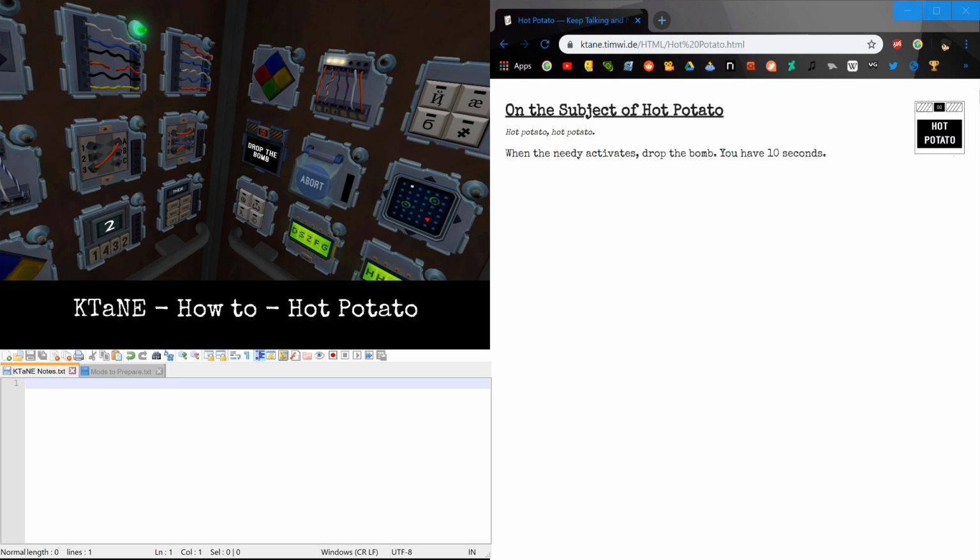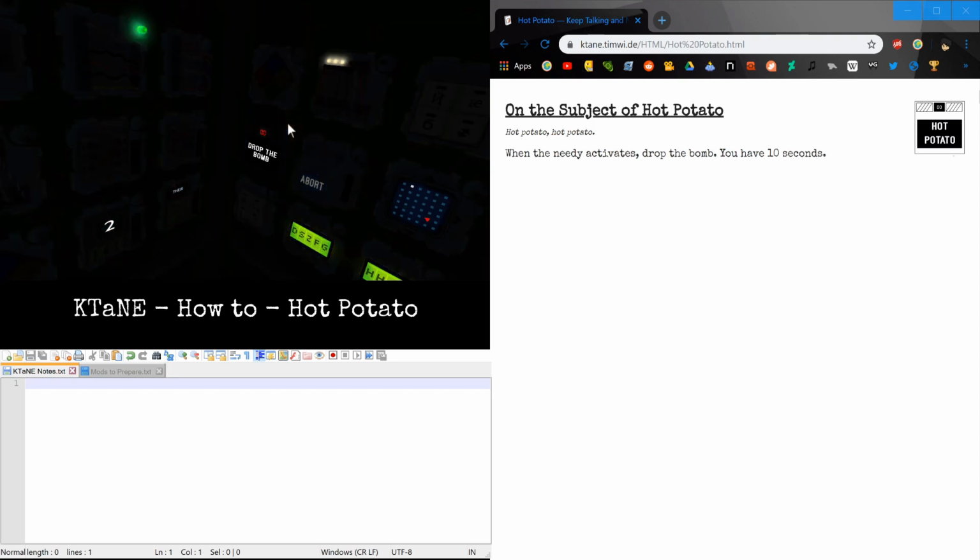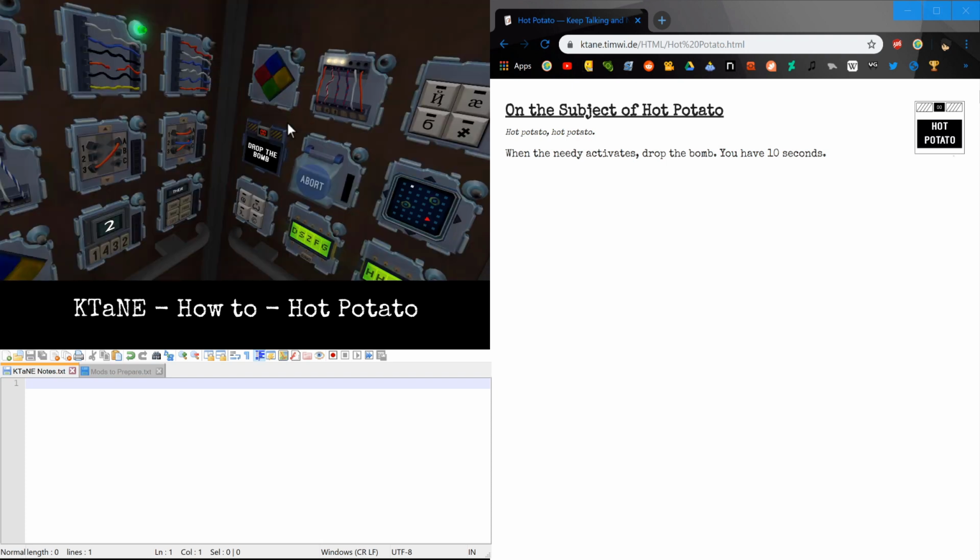Interestingly enough, I don't know what's happening there, but this module kind of doesn't know what to do, because technically in the elevator the bomb is always considered as being held, and there's no way to drop it. So what happens is it will run out, but it won't actually strike, which I found very interesting. This is probably unintended because, let's be honest, who even plays in the elevator?